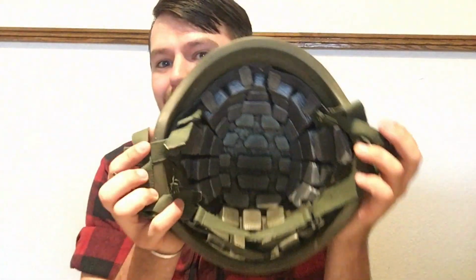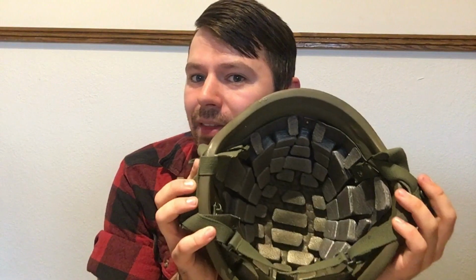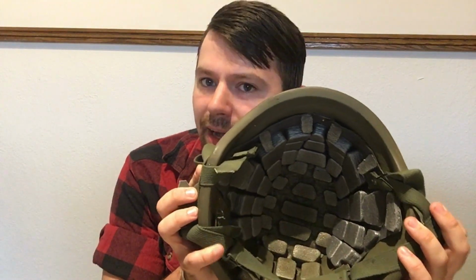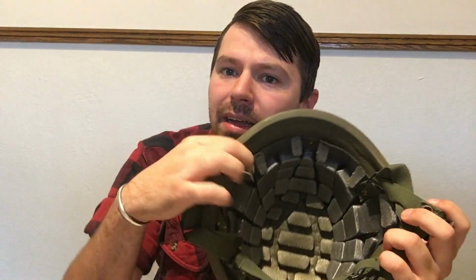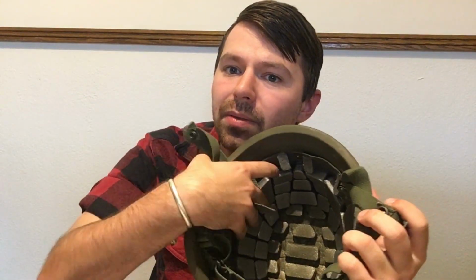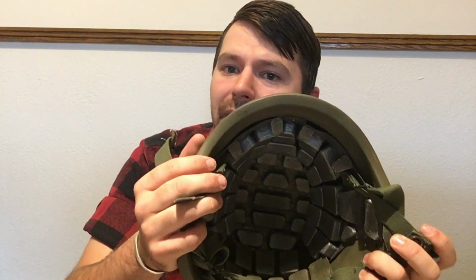And the liner in it, this is what's colloquially known as the hockey pad liner, because at the time, this is what hockey helmets had. It was just a kind of thin foam with puffier foam pads all the way around. This was not well liked. It tended to be kind of hard on soldiers' heads, and it didn't fit everyone well. This one is in my size, the medium.